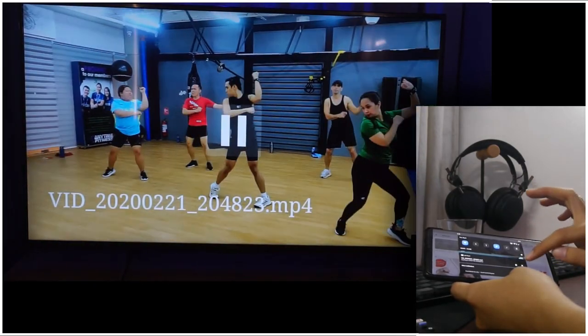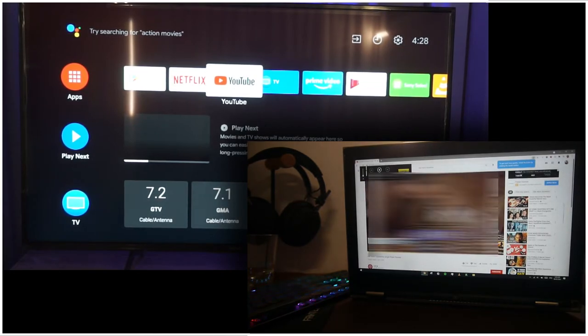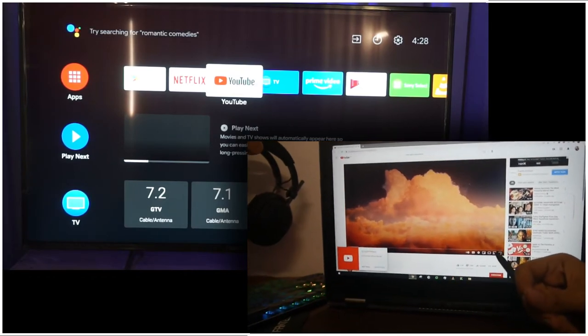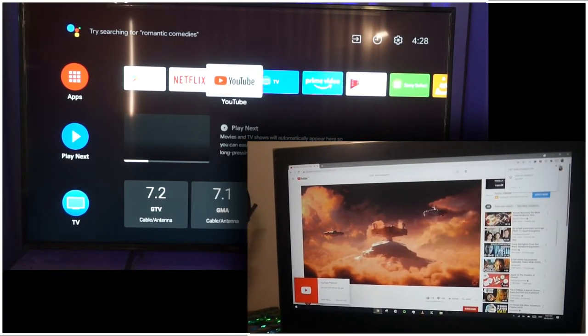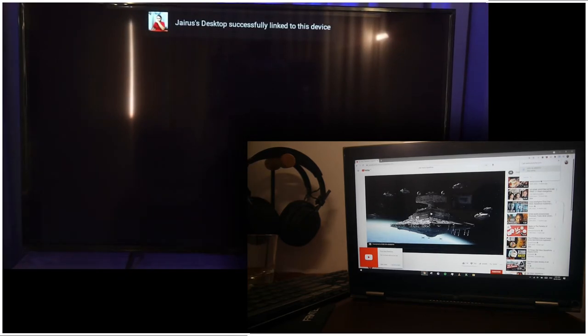You can pause and disconnect from your phone itself. Now if you want to cast content from your laptop, you just have to be on a video. On the lower right corner of the video you will see the cast icon — click on that, select the resource on the upper right corner of the tab, and right away YouTube will show the content you have sent through your TV.